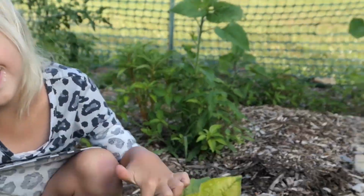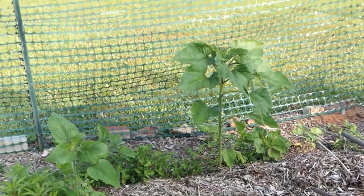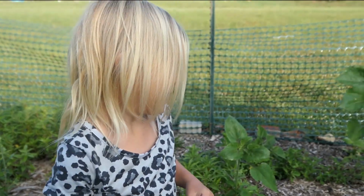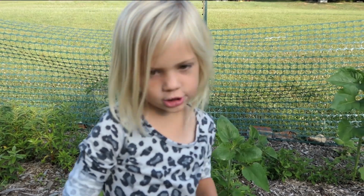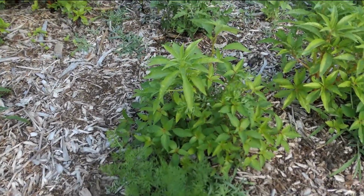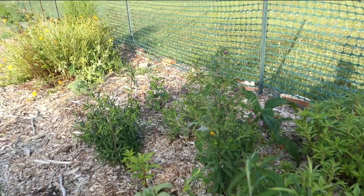Right. These are sunflowers, tomato, sunflowers, tomato. Your sunflowers are looking really good, honey. Sunflower, tomato, sunflower, sunflower. My sunflower just grew overnight. Really? How much did it grow? Like half an inch. Really? How's your carrots looking? Great, but that is not a flower. I know, the carrots are not a flower, but the thing behind it might be a flower. And look at your big old tomato bush. It's going crazy. And more flowers.